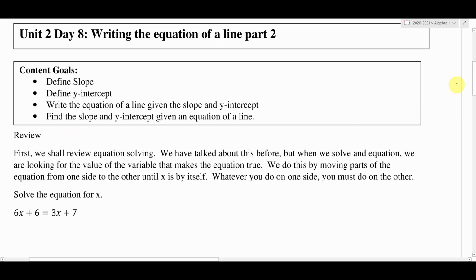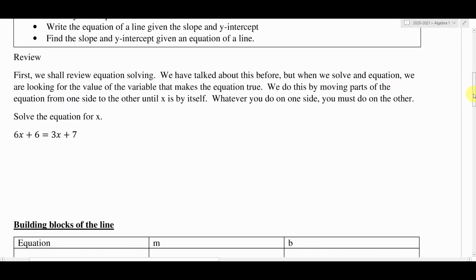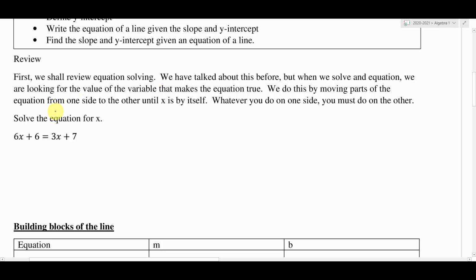All right. First thing we got to do, we got to review just a little bit here. So we're going to review solving an equation. Now, recall from previous review sessions, we talked about what it means to solve an equation. And that means that we're trying to find a value of x that will make this thing be true. So in other words, whatever number I come up with for x, if I plugged it in for x, I would get the same number on both sides. All right, so how do we do that? Well, we move things from side to side of the equation until x is all by itself. And we do that by adding and subtracting and multiplying and dividing. But the one thing we have to keep in mind is that whatever we do on one side of the equation, we have to do on the other side.